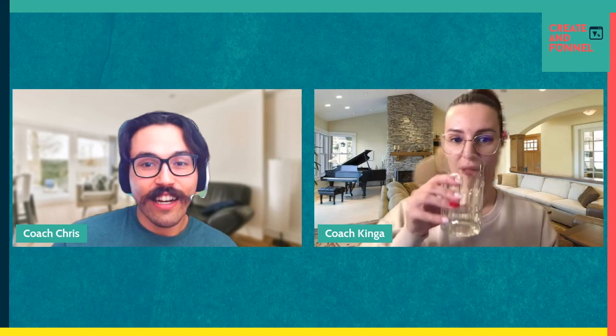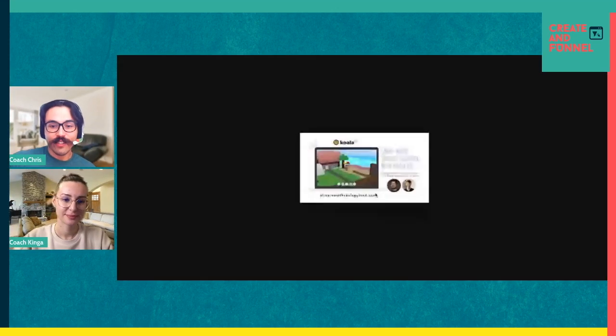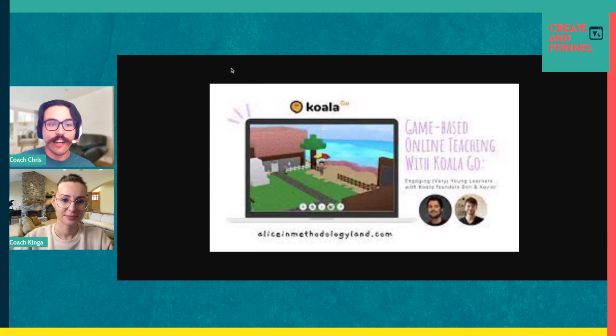Let me see if I can get an image. This is very small, but I'm going to try to zoom in as much as I can. So it's really pixelated, but you can see here a little bit of how that playground looks. It's kind of a simple 3D type of game. Very fun. And there's also a lot to be said for the chat, but we'll get into the pros and cons in a minute.